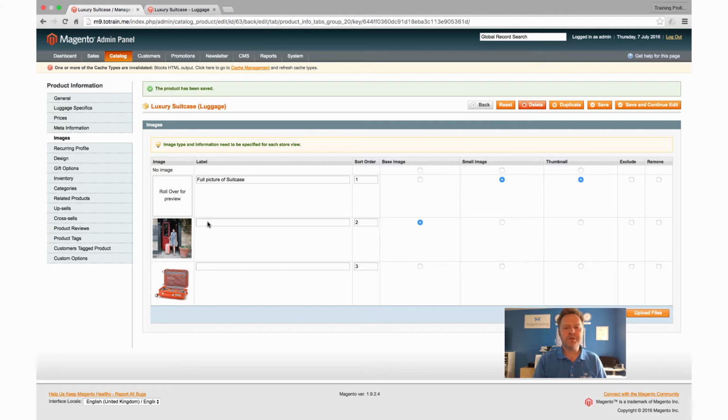Good practice would also mean that we would put a label on each of these images. So we'd either do that for SEO purposes or for helping out visually impaired people who use screen readers to actually read the description of what the image is. And again, you know, it's just good practice. It's something that will only take a moment as you're putting these images in, and I would recommend it as something you should do. What we've also got here is a sort order.